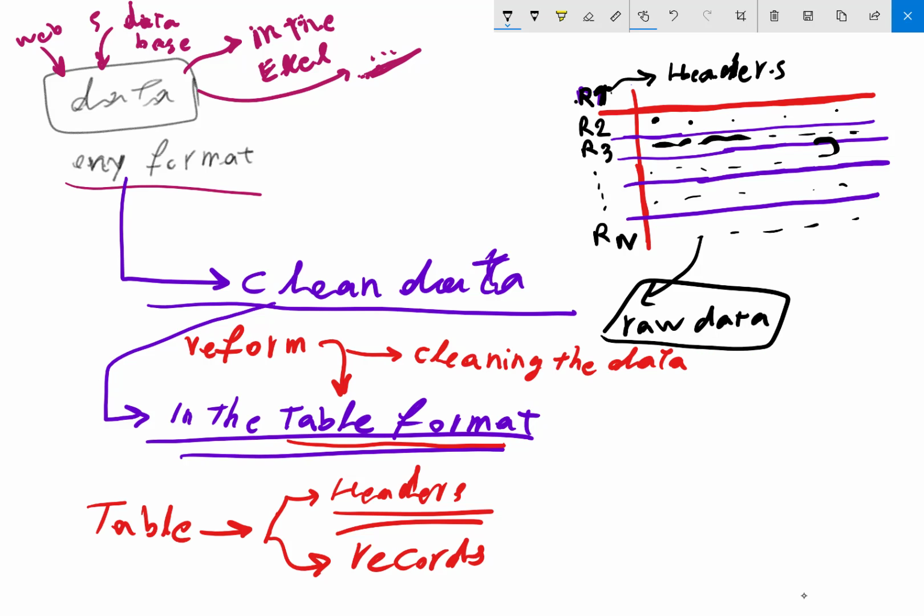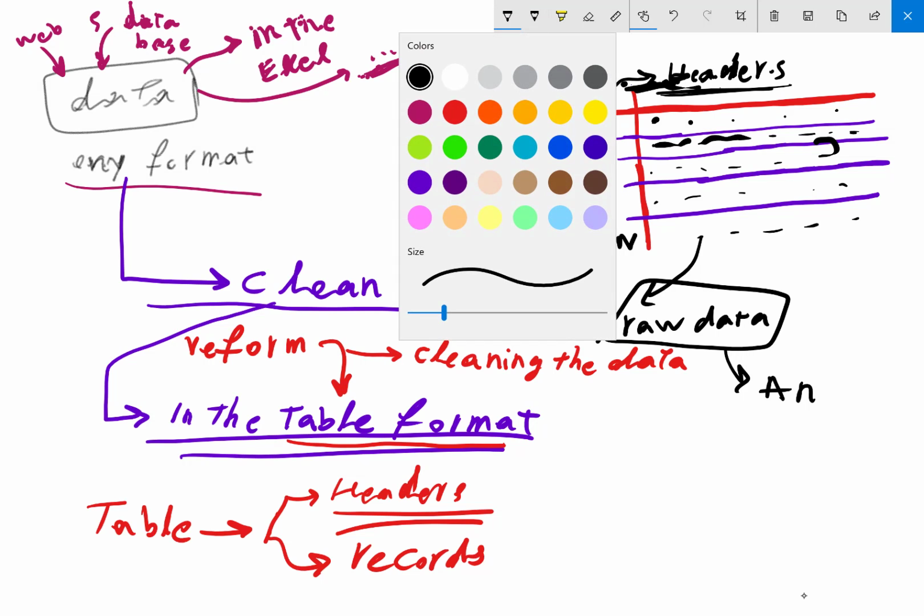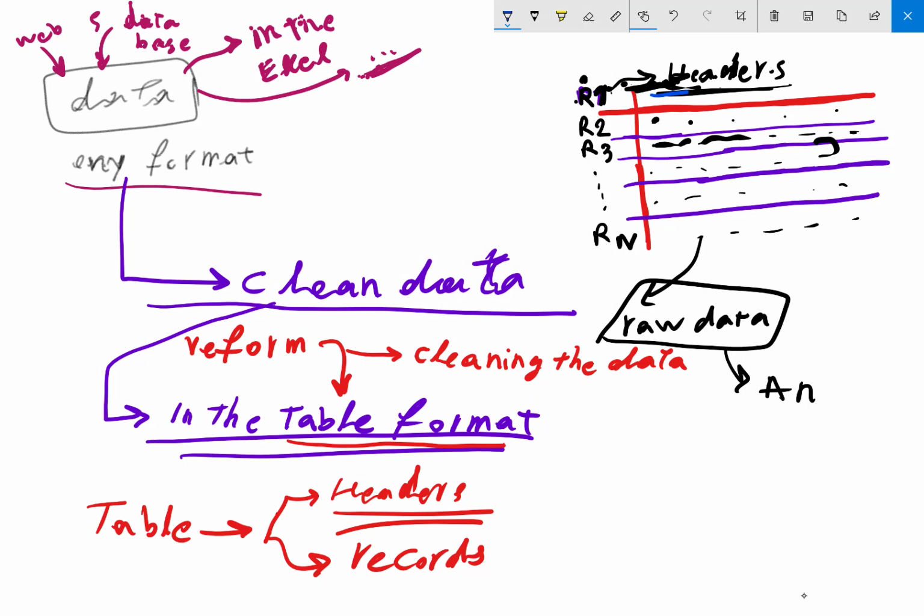These are the data we want to analyze. And we need to talk about the headers, what exactly a header means, and what records are. Each of these rows is called a record.